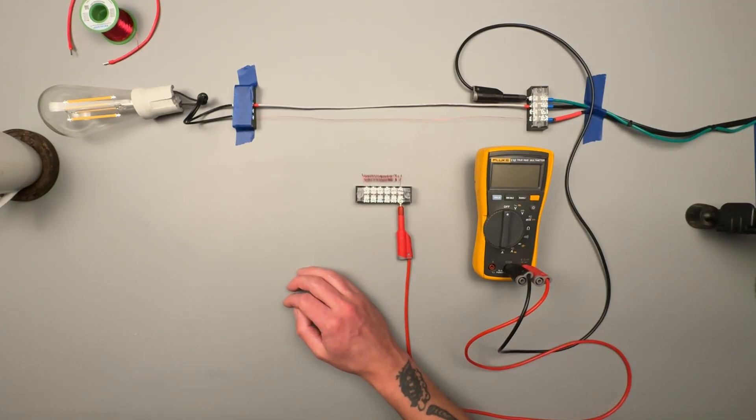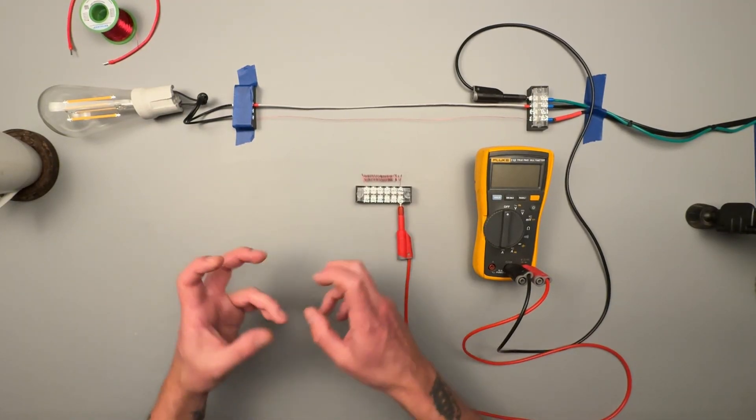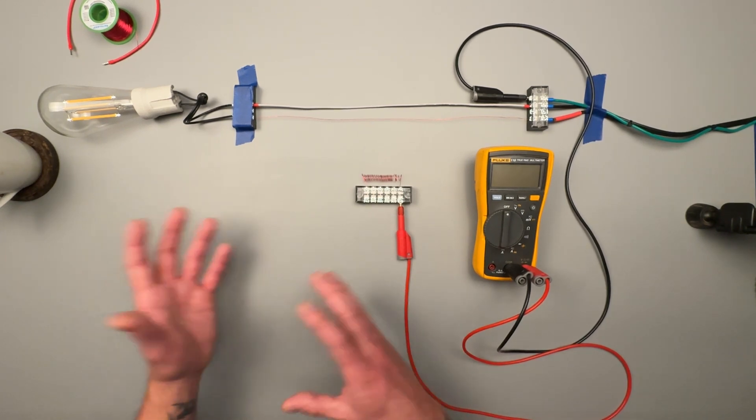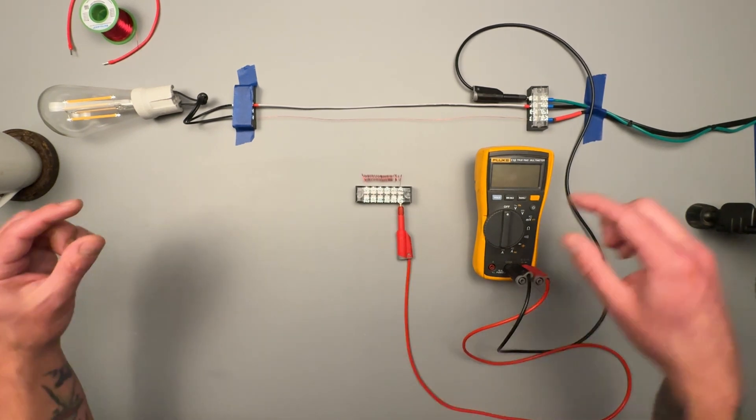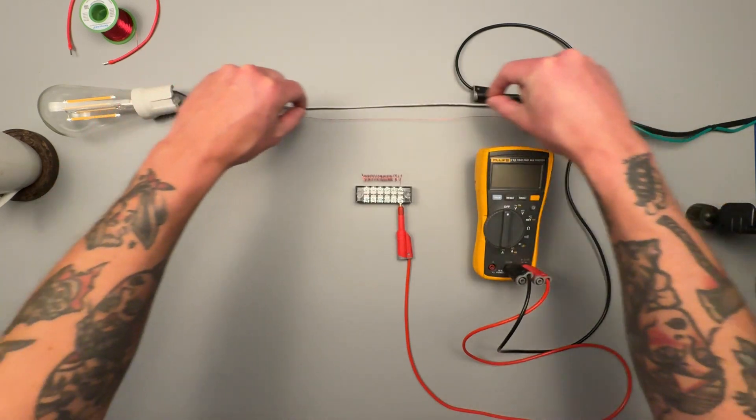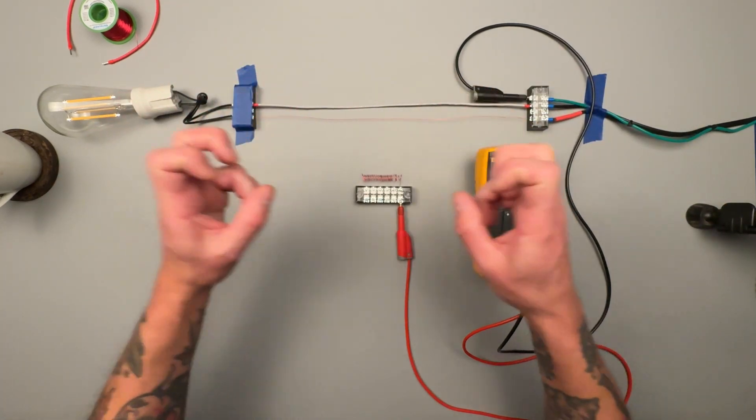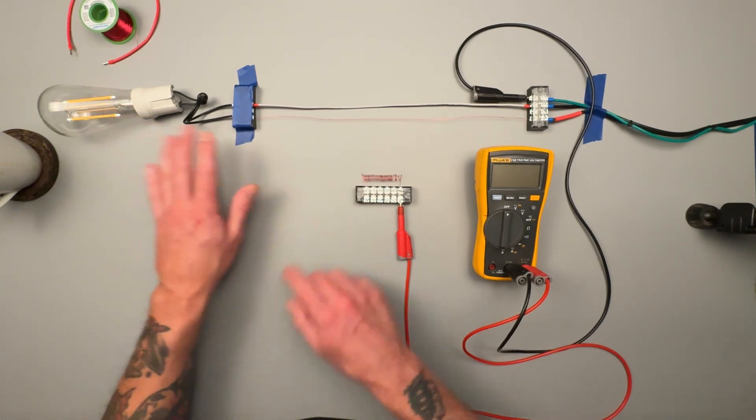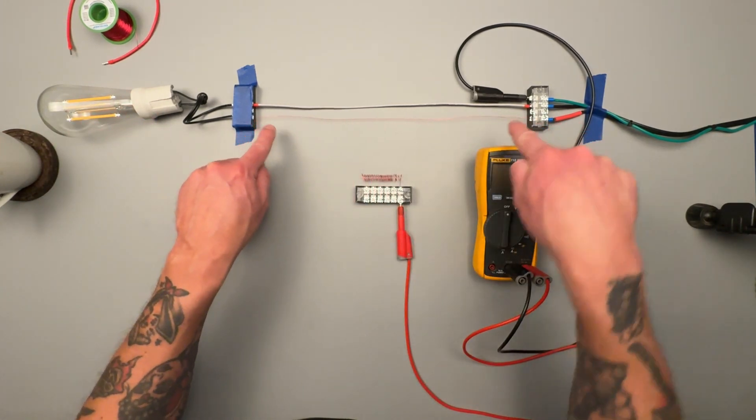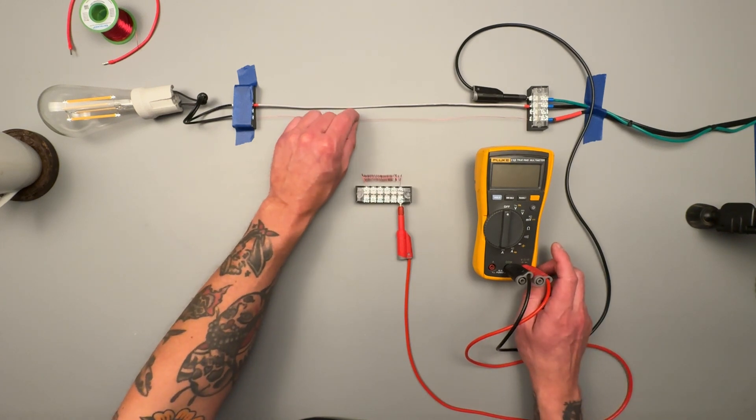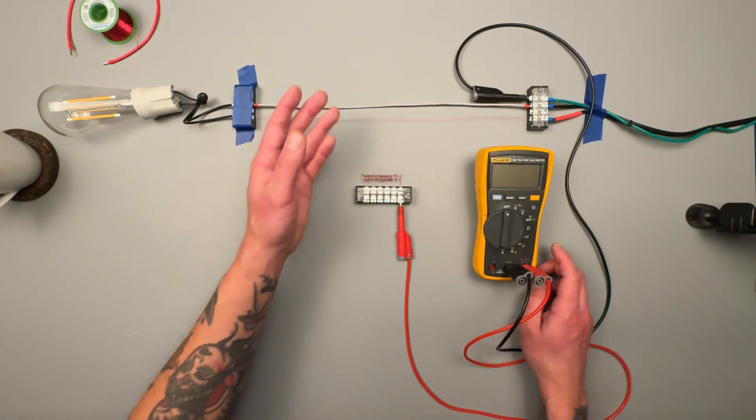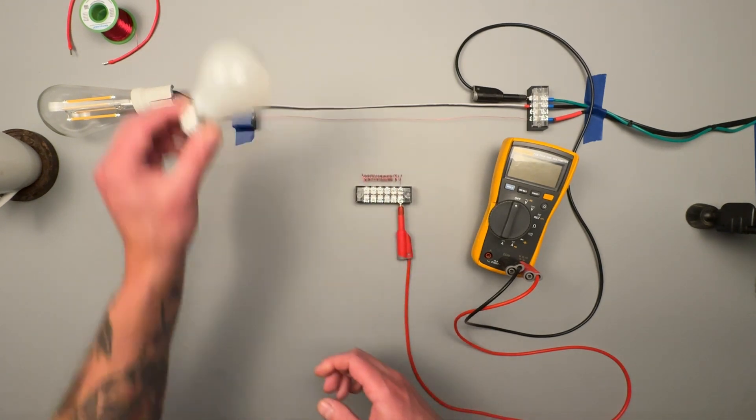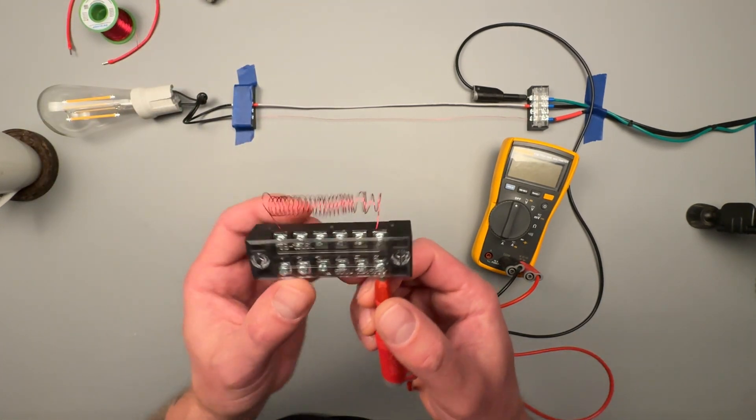If you did make it this far in the video, I'd like to engineer, so to speak, a way that we can develop the best results for our induction. Different variables that we can play with: one of those being the actual current flow through the path, the high voltage power line. This LED light bulb only draws about one amp of current which is flowing through here, so I'll have to switch out. This is a very, very thin conductor, it's 28 gauge and it can only handle about one amp. We'll try a light bulb like this, this will draw about four amps, see if that helps improve it.